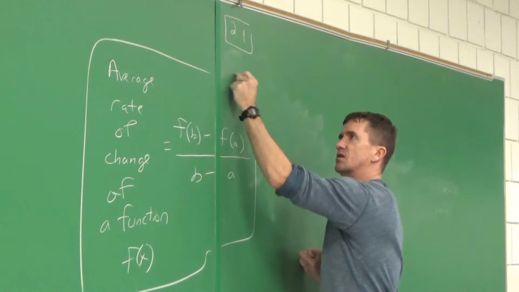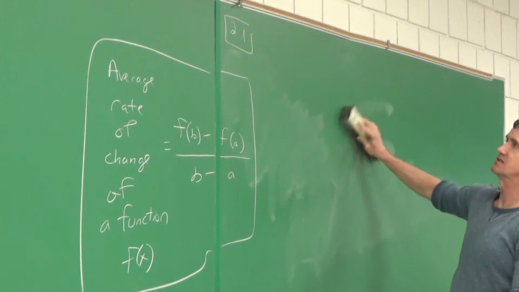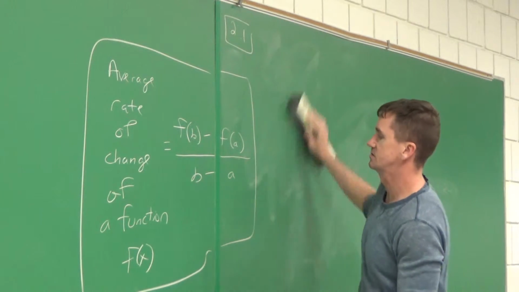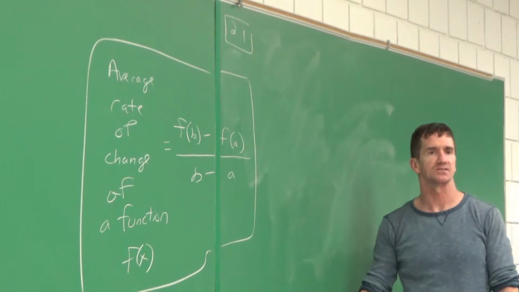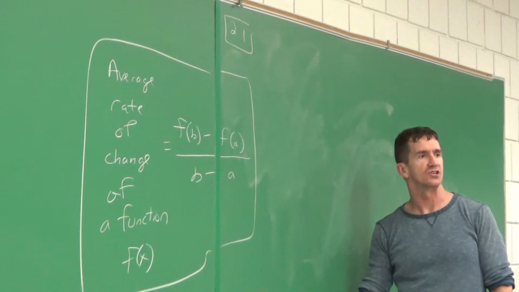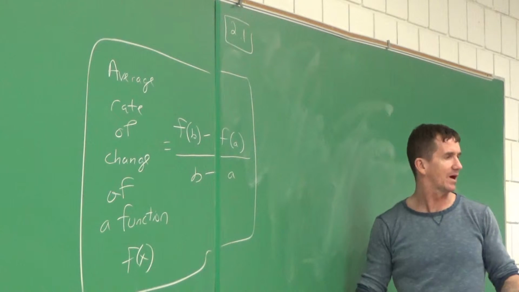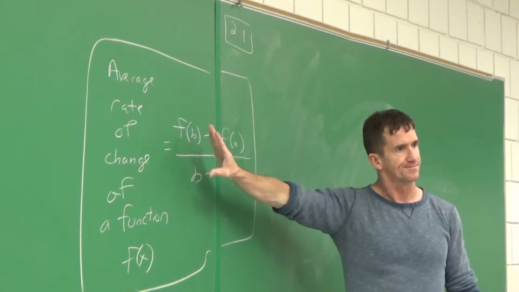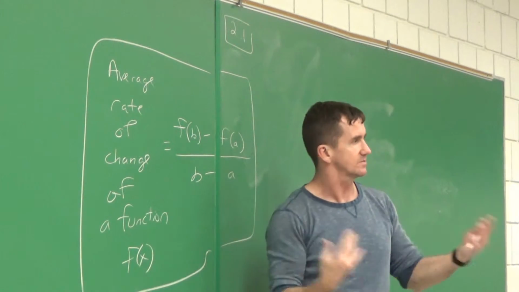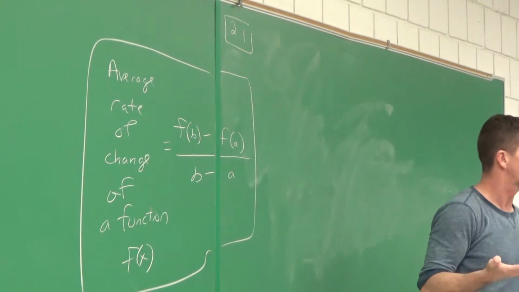In other words, slope. So I'm sorry when I wrote function's average value. We'll get to that later in the course. I'm talking about the average rate of change of the function f of x. So on average, how did it change? Well, to make this simple, this is slope, right? Average rate of change of a function. Let's just do temperature, and then we'll get a sense of this.